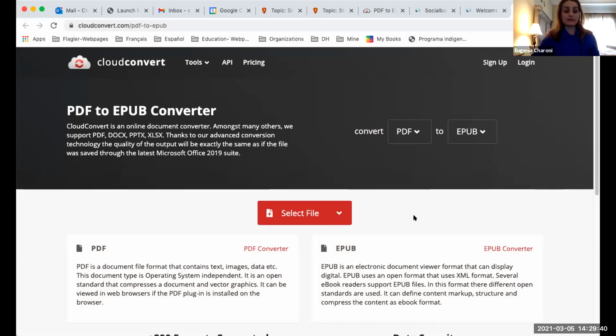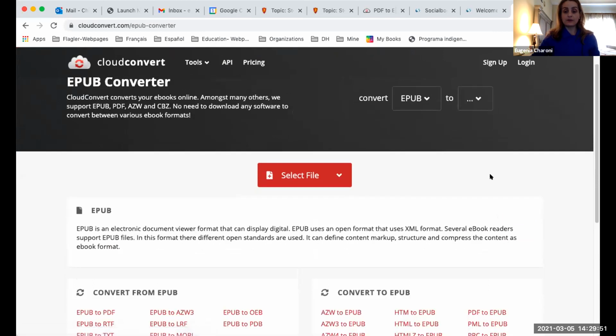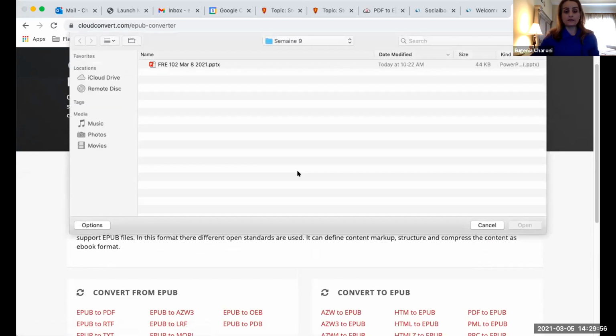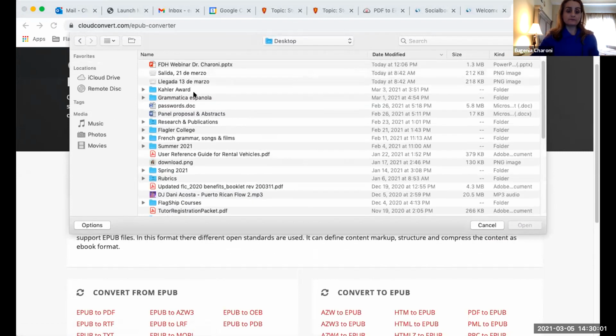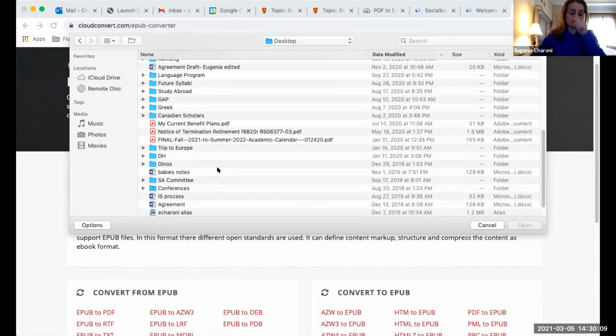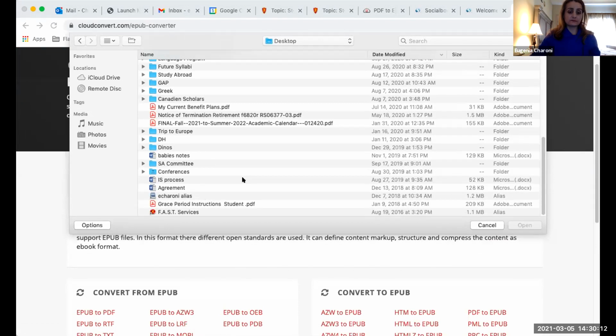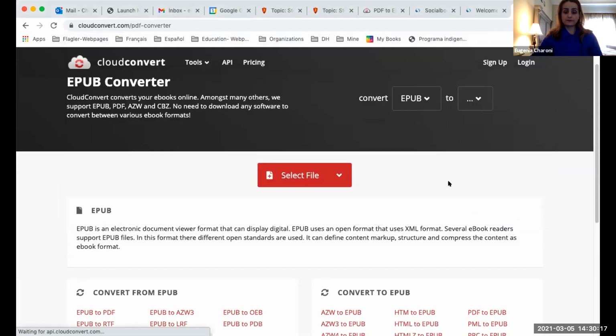So this is the website that I used, and how you can convert a normal text into an EPUB format, so you can upload it later to the social book. You simply select the file, follow the instructions here, and find the text. It could be any text here, it doesn't matter. This one, let's see, the PDF.